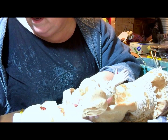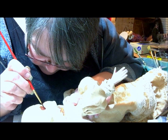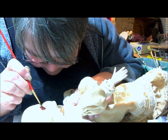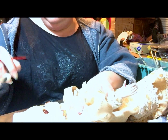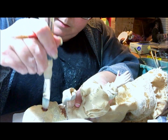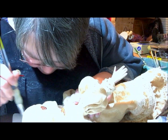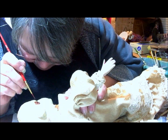You see, that's just too red. Now I need a little bit of this dark to kind of set it. That makes all the difference, I think. I mean, dab, dab, dab, dab, dab. Excuse me, guys, again, I gotta.